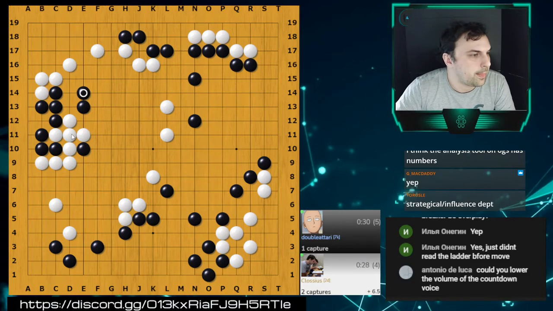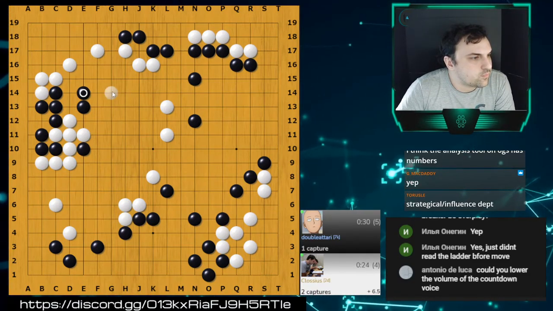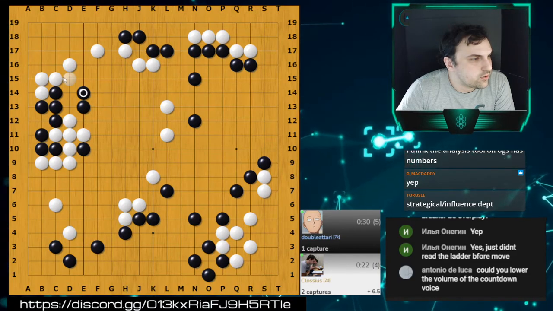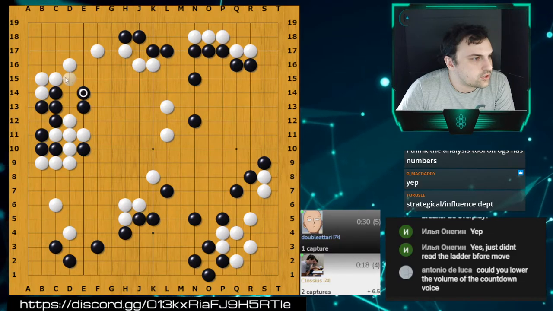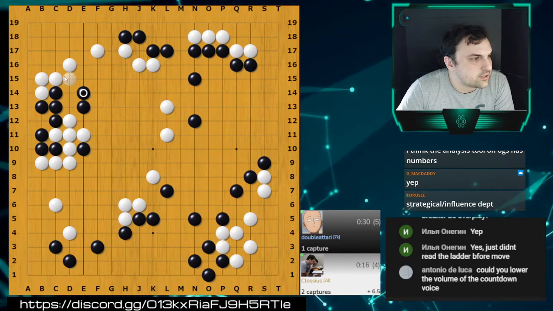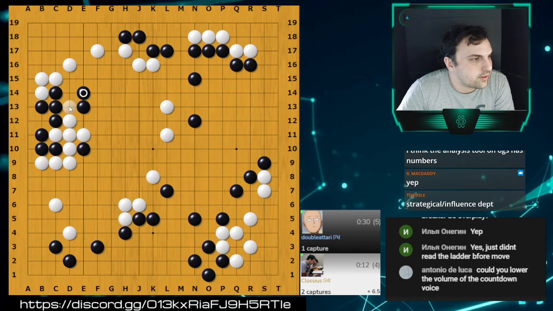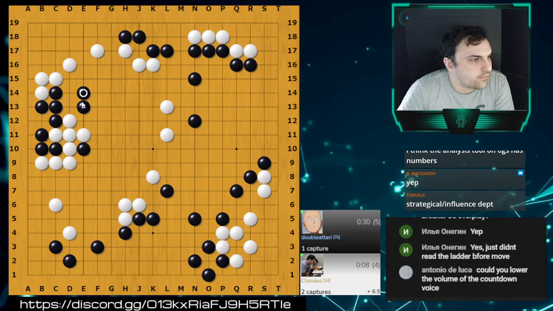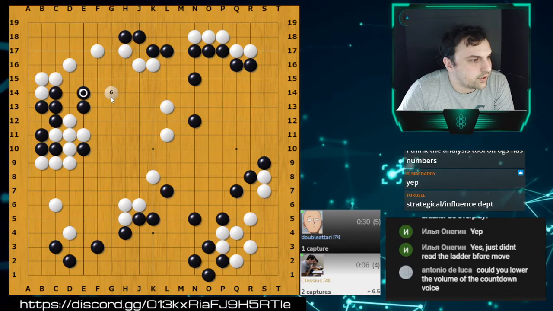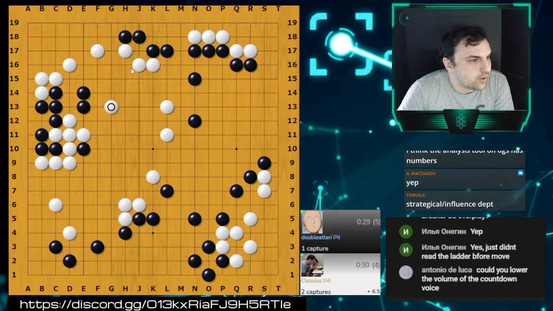Okay. One point jumps are where he wants to go. The tiger's mouth, I can Atari or push. So as long as he can't do any tiger's mouth in sente. 10, 9, 8, 7, yeah, 6, we're good. 5, 4, let's push him 3, closer to white.